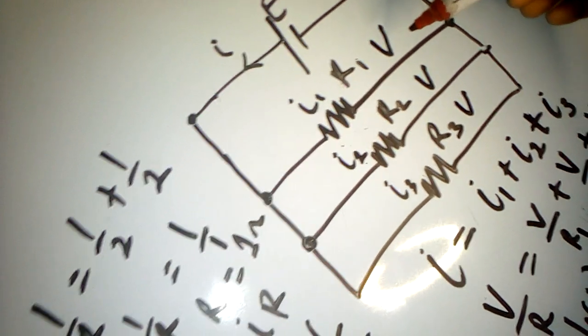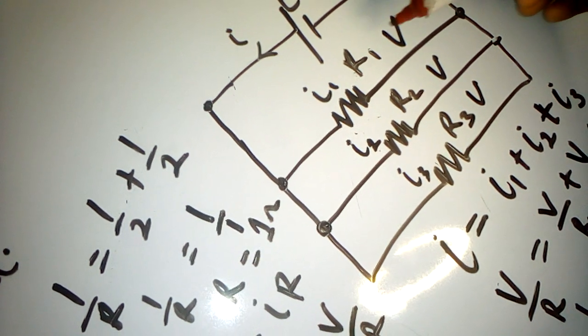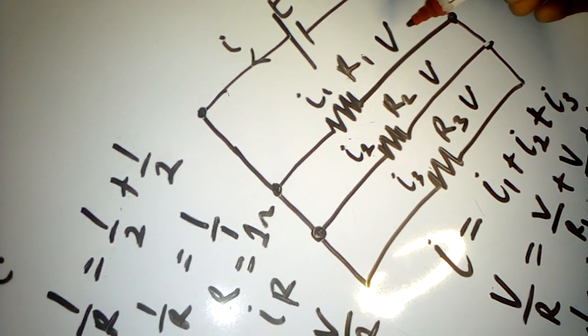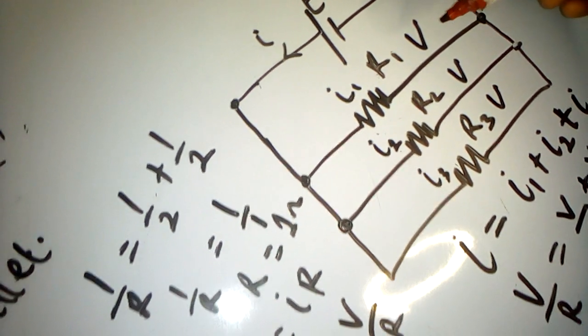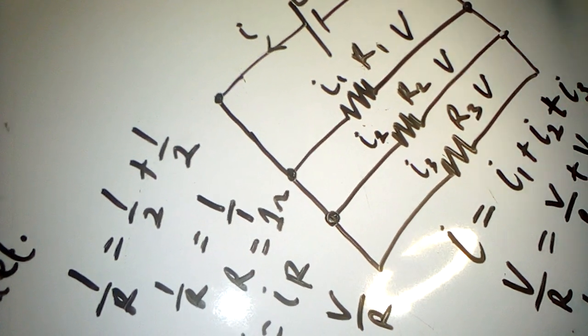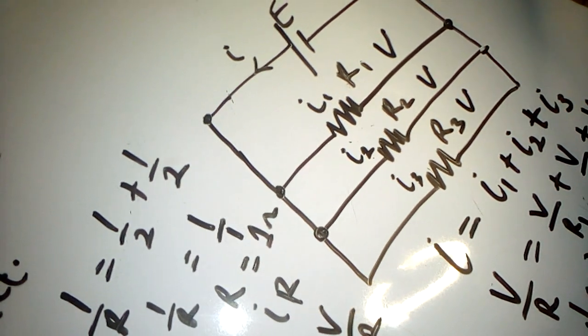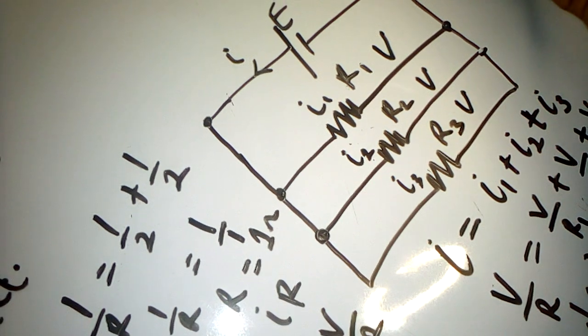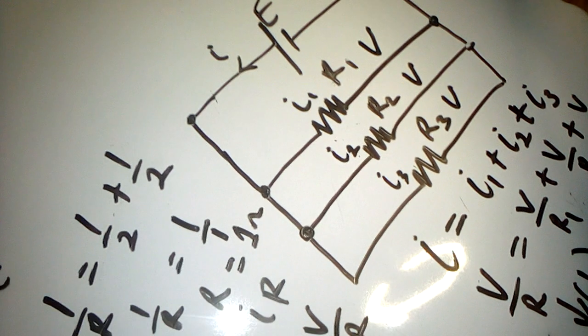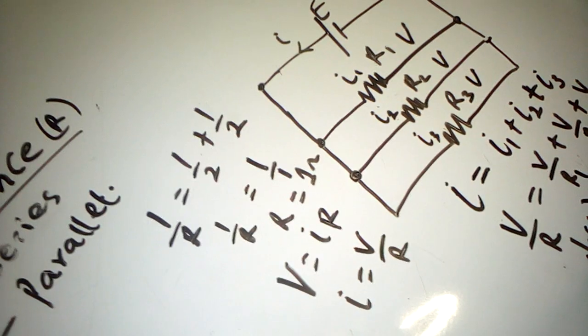When we meet in class, we will talk about the mixed arrangements, where we have to analyze and find the total resistance in a circuit. You might be given a complex circuit where you have more than 10 resistors arranged in such a way that you have to select the series, select the parallel. After doing that, you find the total resistance in that circuit. So we'll meet and solve those questions in class, okay?